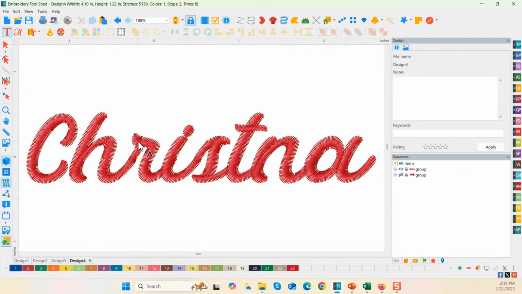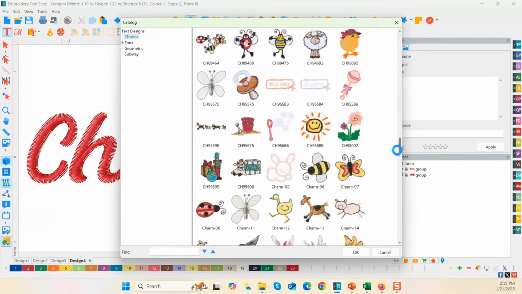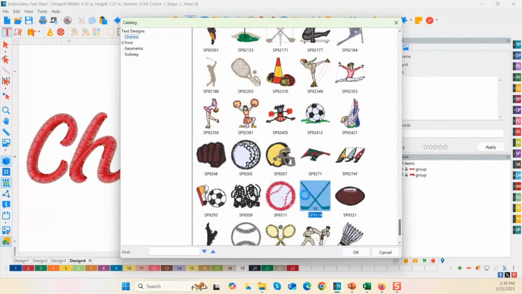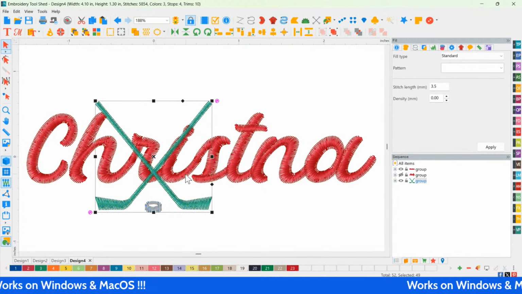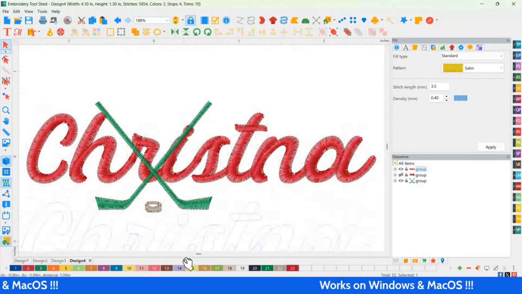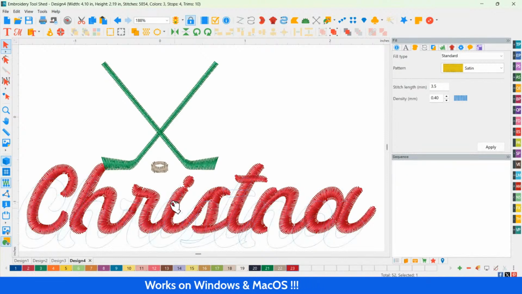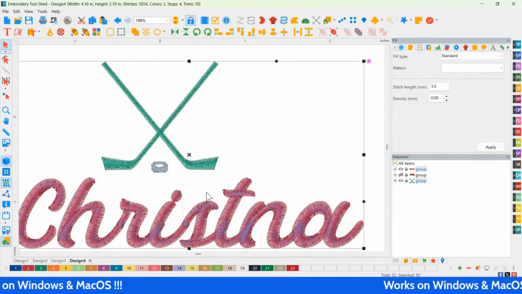Okay, now let's talk about if you have a little design on the screen. I'm going to go back to our text tool here and scroll down. These are our text designs, built into Perfect Embroidery Pro. This one is just little hockey pucks. Say you're doing this for a team, and you want the team name and this design or logo centered over the name.